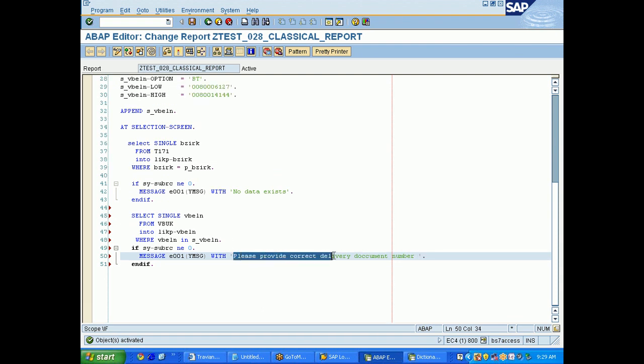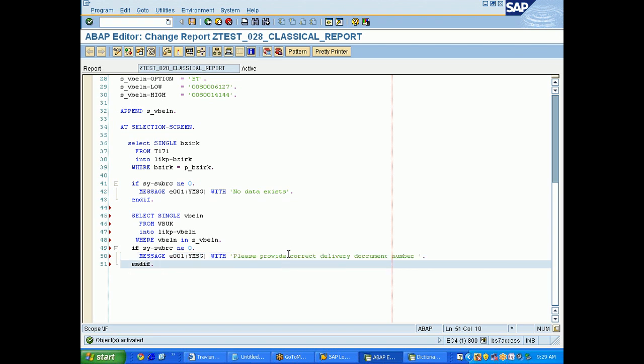Now see, this is a very long message, correct? Whenever your message exceeds 80 characters, you can split your message into 4 parts. I have divided this into 3 parts: one part is this one, second is this one, third is this one.